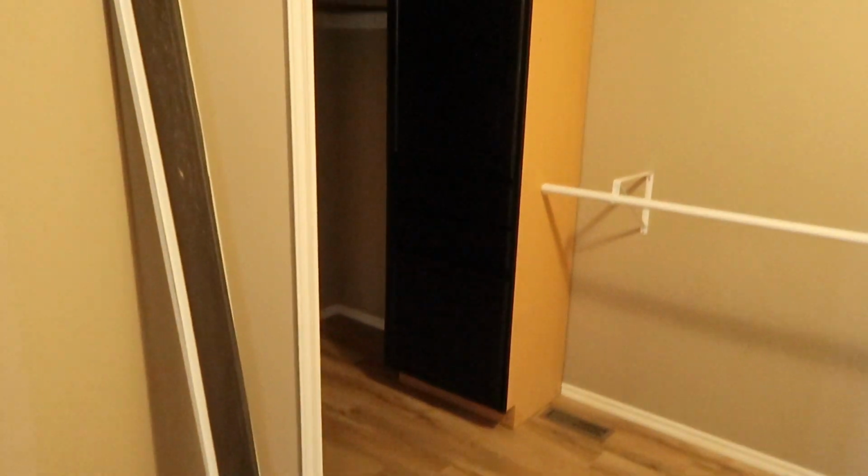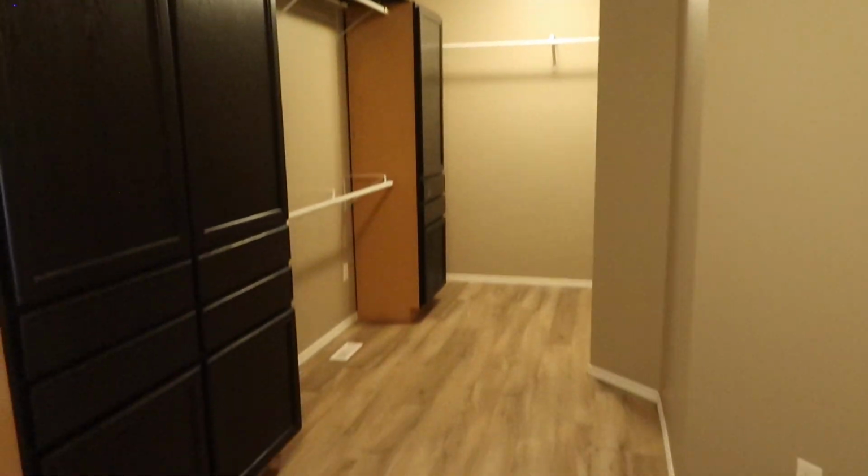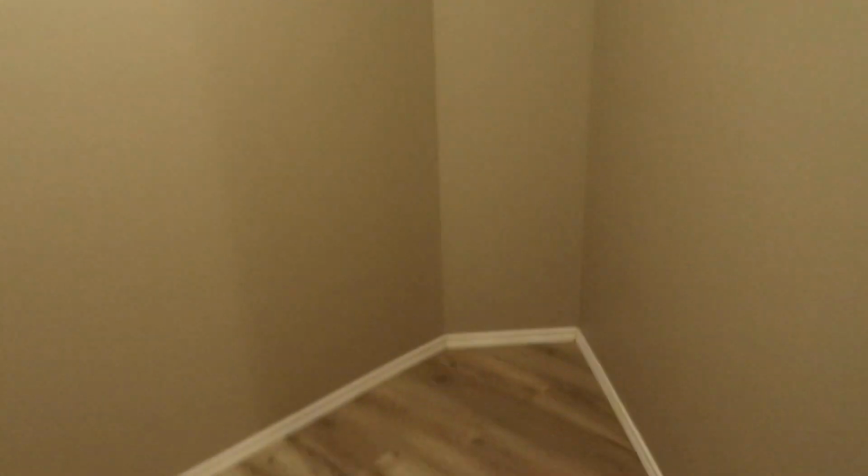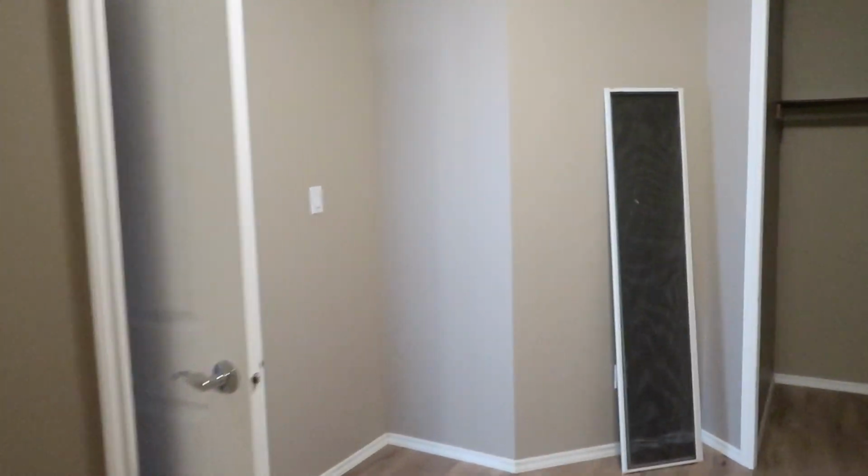Here we have the master closet. It is all cleaned out, plenty of storage space for whoever is going to be living here. I love having a big closet like this. And in our rental home where we are right now, we have had to downsize our clothing so much. Actually, as we speak, as I am doing this voiceover, I'm in my room looking at all of the clothes that I still have to put away. I'm basically going to have to pack a lot of it away because I just don't have the room in this place. I'll just have to save it for the new house. So coats and stuff like that that I don't use often, that is all going to have to get packed away.